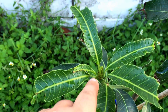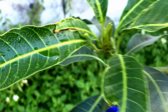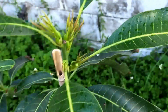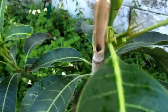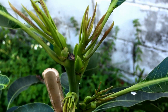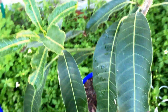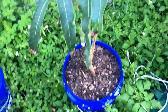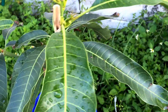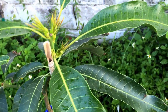As you can tell right here, it's actually getting ready to explode in growth. It's already doing that on this shoot here. I actually cut the top of it right there, and since I did, it's about to have 4 new shoots come out, which is really going to help develop the canopy for this. Real excited about it. Nice big leaves. This is supposed to be a really sweet variety of mango. It's actually Malake, I believe that's how you pronounce it.